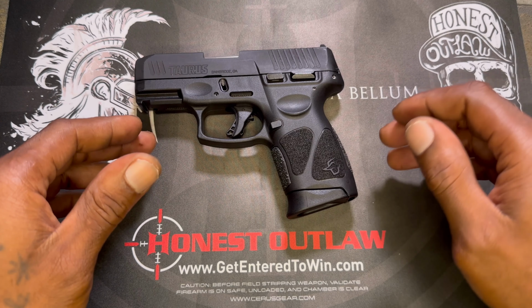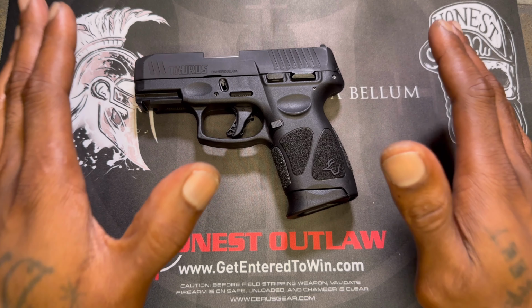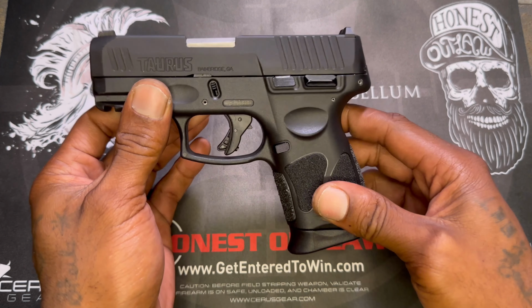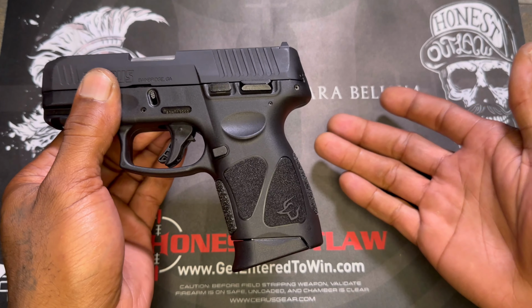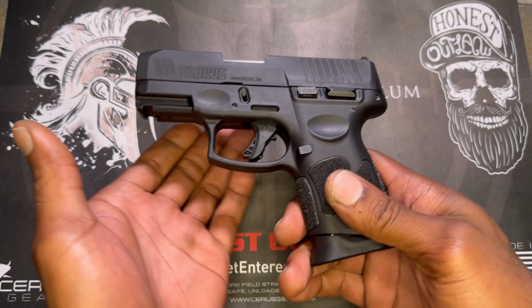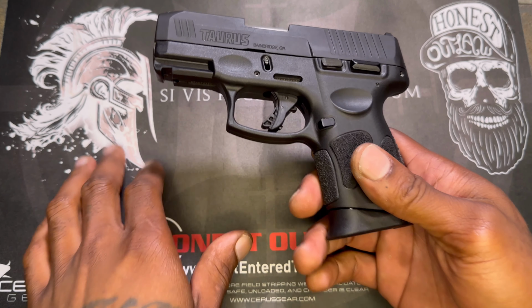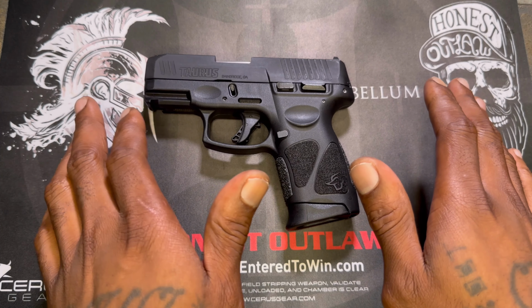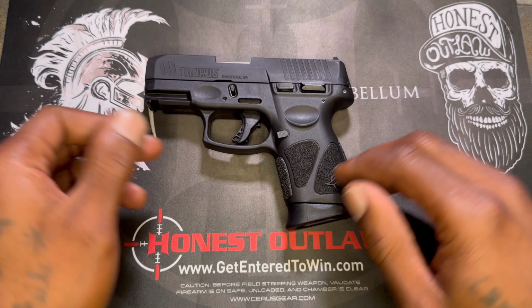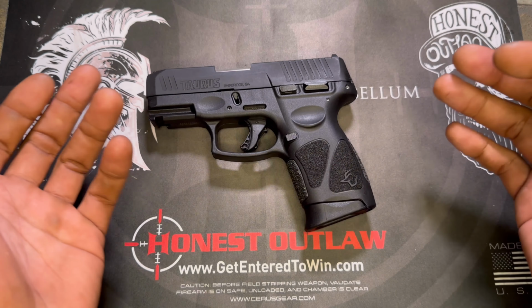But other than that, like I said, it functioned through 200 rounds, and I did put like 10 rounds of hollows through this. I put some Sig V-Crown through this, and it functioned the hollows as well. So that's a good thing, that it does function self-defense rounds, and you do want your gun to be able to function that. If it can't function self-defense rounds, what's the point? Because you don't want to carry ball ammo and risk injuring somebody other than your intended target and all that stuff. So that's a good thing. It ran the self-defense rounds and the ball ammo that I put through it, Blazer Brass, Winchester white box, it ate it all. No malfunctions, locked back at the end of every mag.